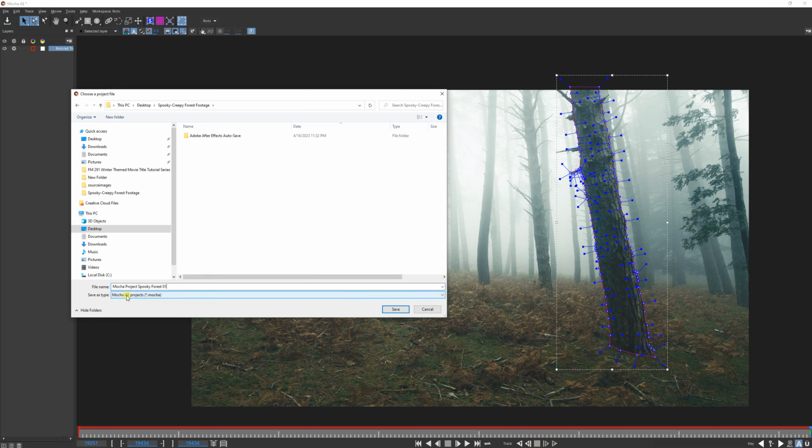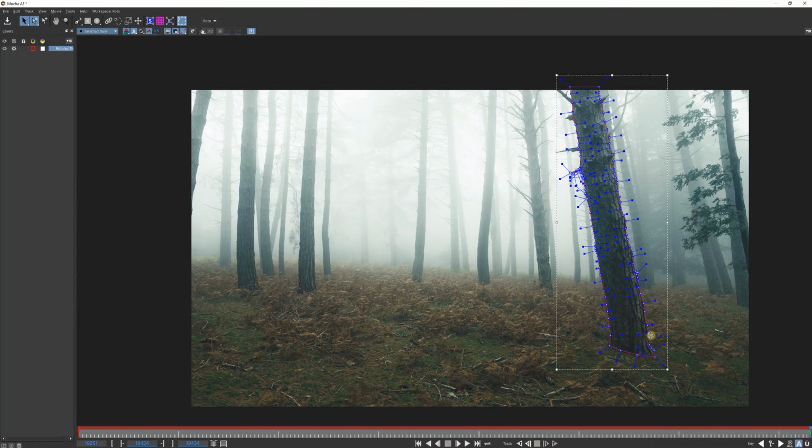Okay, see, it's gonna save as a Mocha AE project, .mocha, not .ae. It's literally its own file type. And then name it, remember where you saved it, hit save, right? So that will for sure save this data.